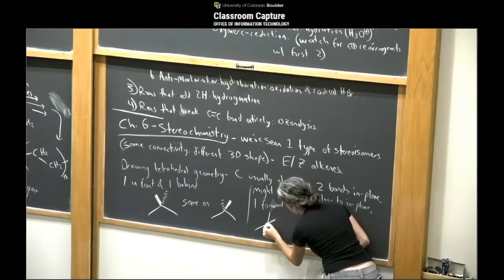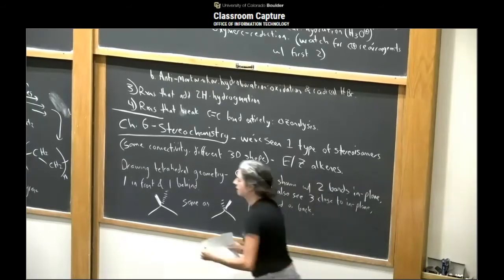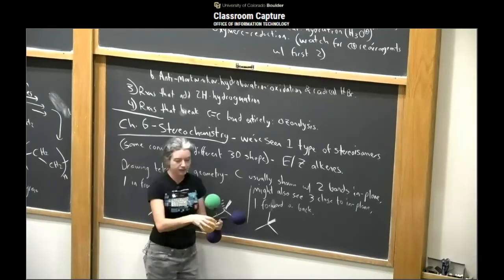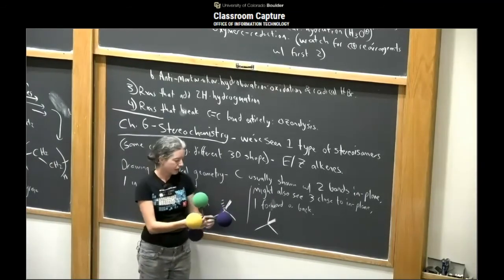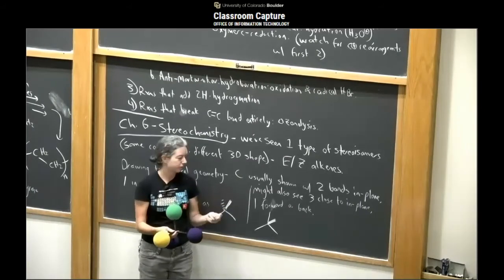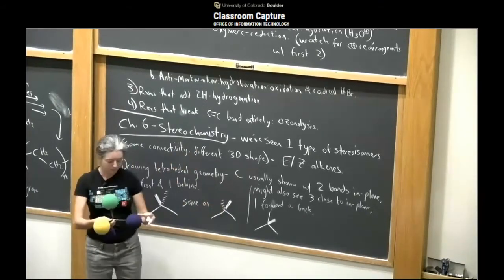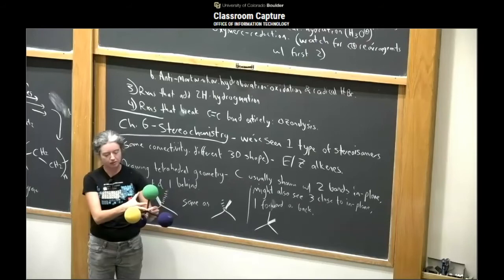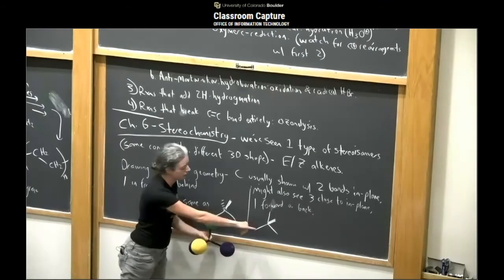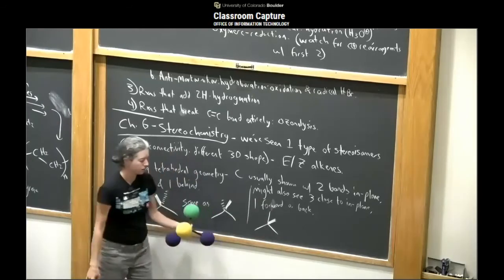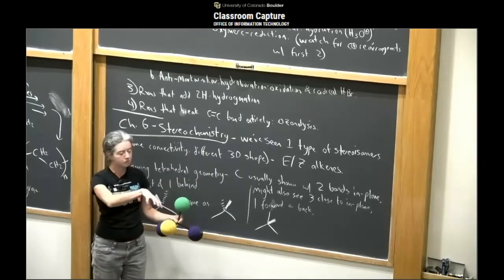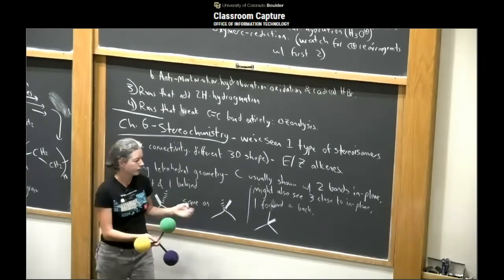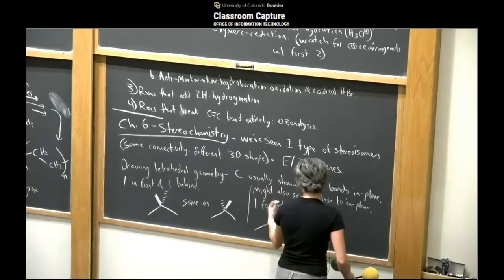because if this is a tetrahedron, what we're really showing here is, I'm glad I brought models. So one's coming out towards you, say this yellow one here, and we're showing 3, sarcasm finger quotes, in plane. So like the purple, purple, and green that I have here, they're not exactly in plane, but they're close-ish, and so people will often show them this way. Usually this only shows up if you're looking at some sort of structure where you've got multiple rings together and you don't want to show any of the rings popping out of plane. But this is to be avoided if you possibly can.